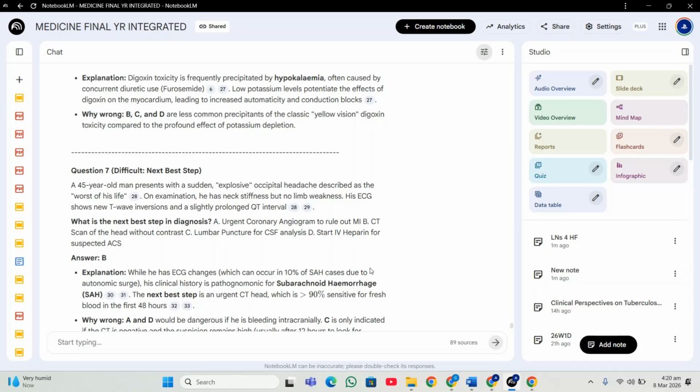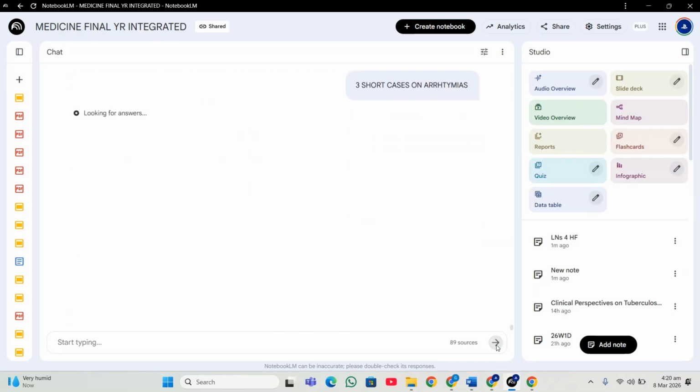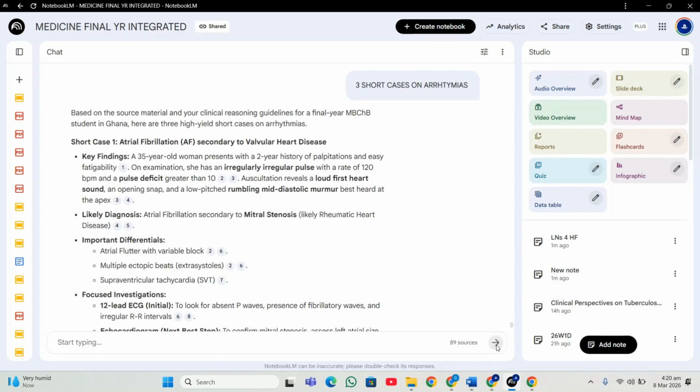You can ask NotebookLM, give me a short case on arrhythmias. You can ask NotebookLM, give me a word round summary on arrhythmias. Let me show you the short case on arrhythmias. And I'll tell it to give me 3 short cases on arrhythmias, and then to start generating, all because it's all inside the configuration. So now, because you've configured it like that, 3 short cases on arrhythmias, just to test myself, let me see if I understand arrhythmias clinically. All right, it has started to generate.